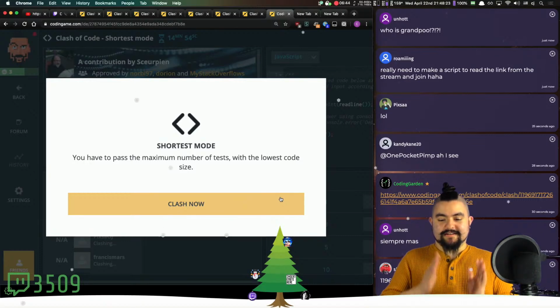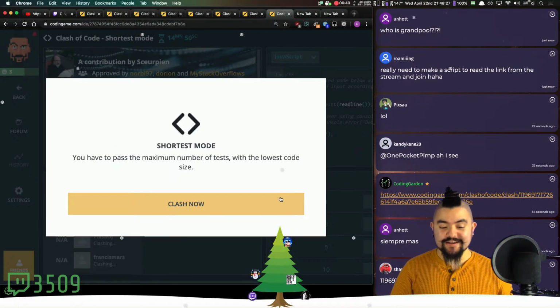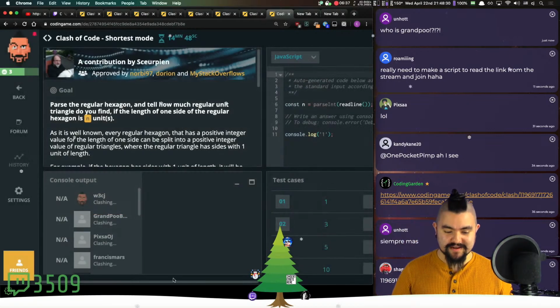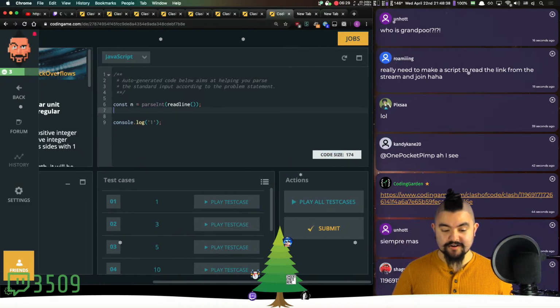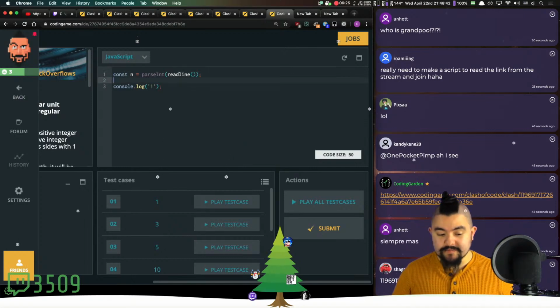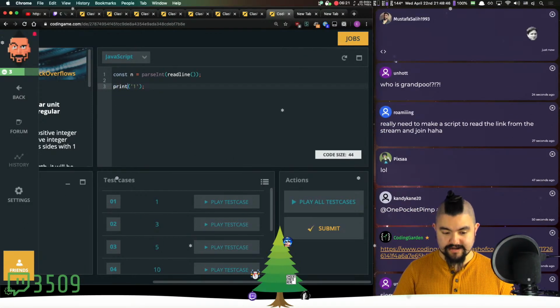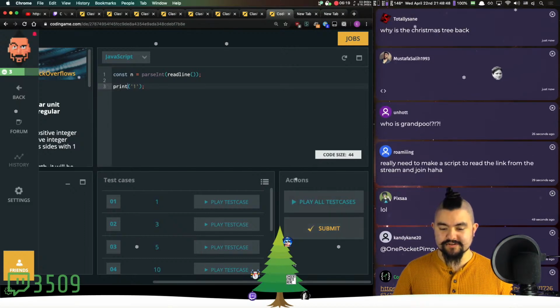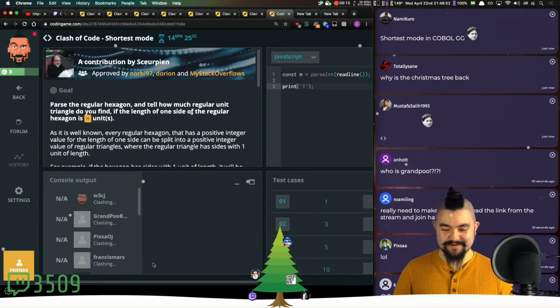All right, shortest mode. So you have 15 minutes, and you want to solve this using the shortest number of characters. Over on the right-hand side is your code area. It tells you your code size. Comments count, so you're definitely going to want to remove all of the comments. For those of you using JavaScript, a quick tip is instead of console.log, you can use print, which is fewer characters but will still run. The Christmas tree is back because the other drop game is broken.